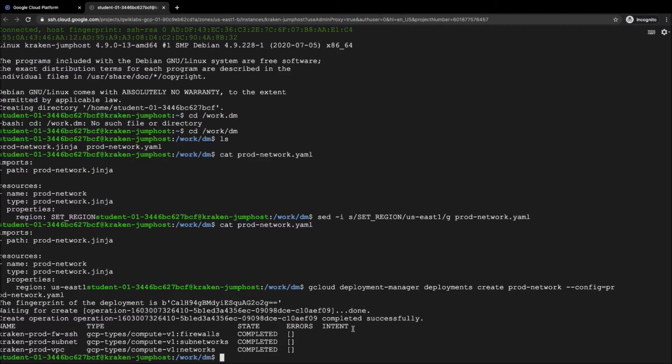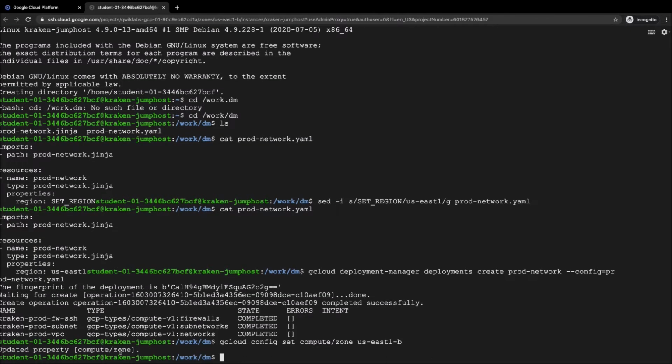Okay, now let's create the Kubernetes cluster, the container cluster. But before that, let's set the default compute zone because we have not specified that before. You can just use the gcloud command to do that. gcloud config, then set the compute zone. Set the compute zone to US East 1 as this was specified there. So US East 1 B. US East 1 is the region and US East 1 B is the zone. Just run this and your compute zone will be updated.